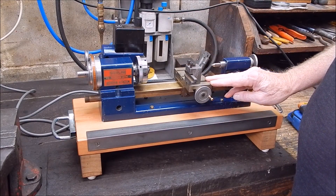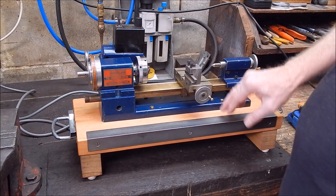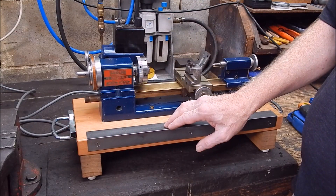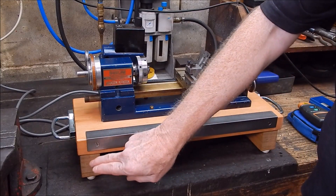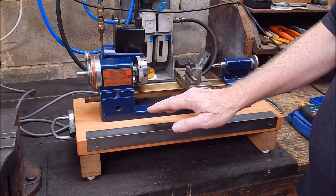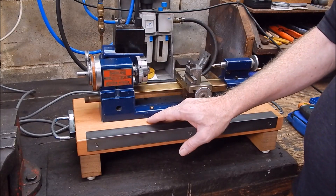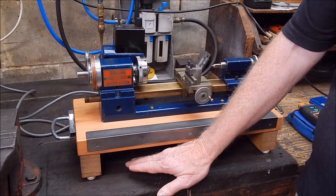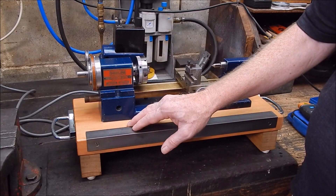Looking at the little lathe, basically it's just a wrap-up. You can see I've put some hardwood razor blocks on the base, and this is basically finished now. I've arrow-dyed the handles in the up position so they can't rattle, and that worked out good. The whole thing is quite weighty — it's got a bit of heft. I've got little rubber feet on the bottom now. The reason I did this was to bring it up to a better working height. Also, Carol Sorensen, one of the viewers, hit the nail on the head when he said the wooden base might be acting as a soundboard — and it does. When the base is down close to the bench top it really resonates, but once you lift it up a little bit it makes a huge difference.